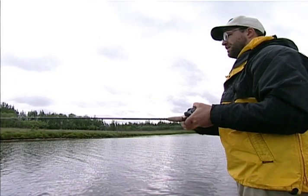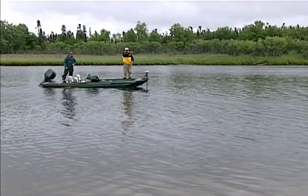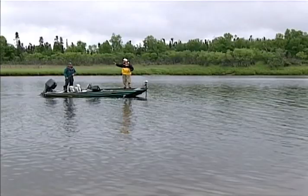Who needs a cup of coffee in the morning? You just need a couple blow-ups of a big pike to wake you up. This particular bank, those fish seem to be holding about 15-20 yards offshore. We haven't got bit in this zone. We haven't got bit real shallow. There's about 15-20 feet off the bank where it drops off about 2 feet.